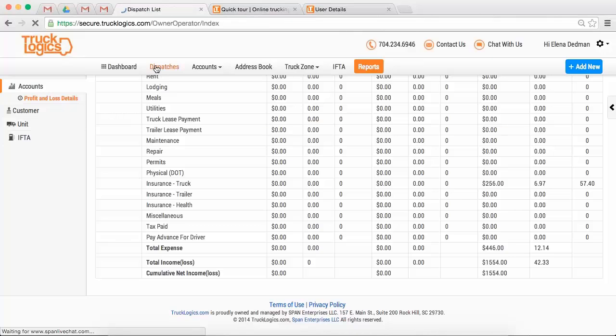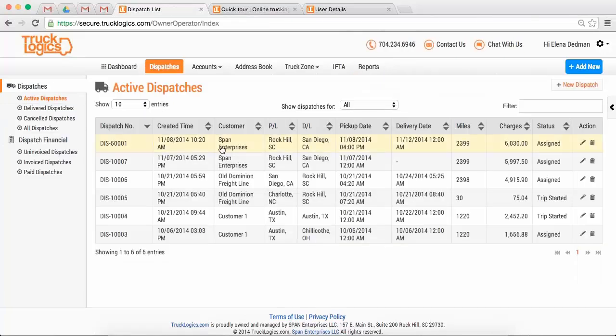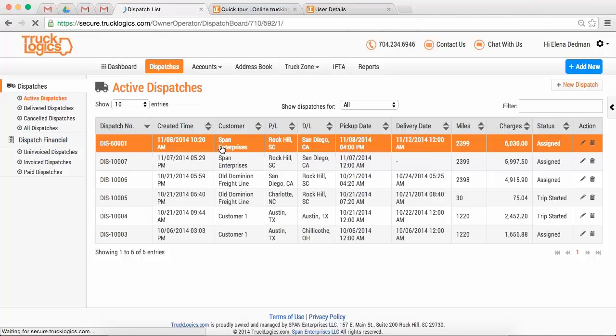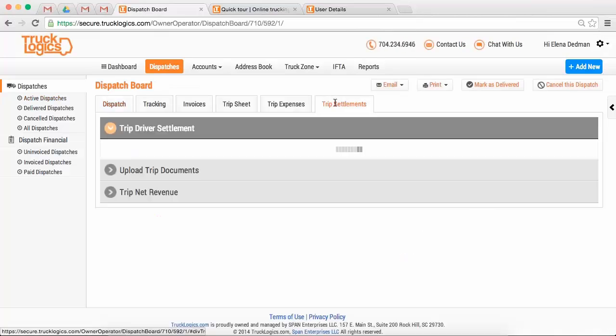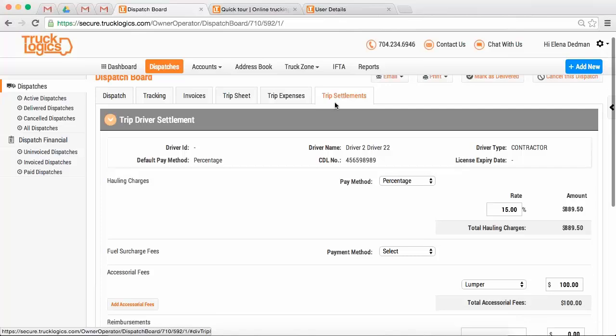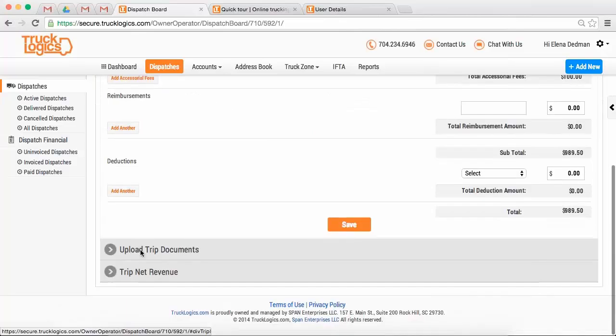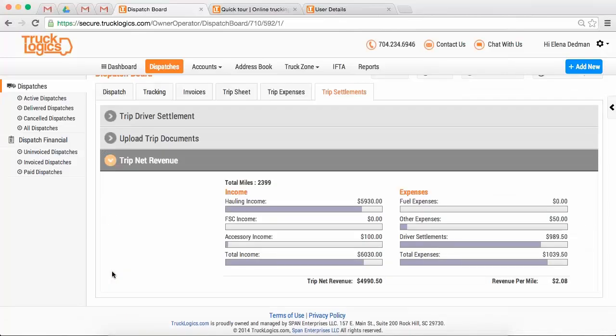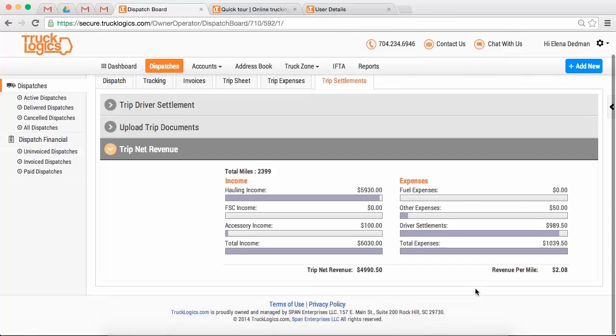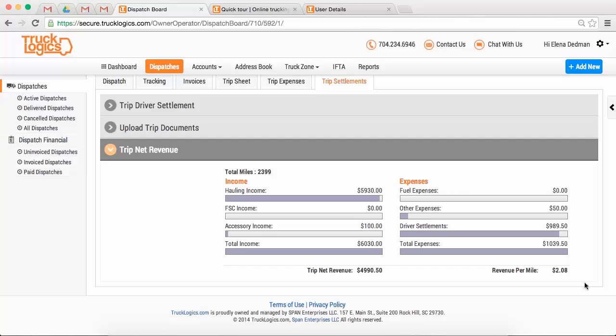And one thing I forgot to mention to you was when you create a dispatch under trip settlements section here, if you scroll down to the bottom, you can actually see your net trip revenue. So you made $4,990.50 and your revenue per mile was 2.08.